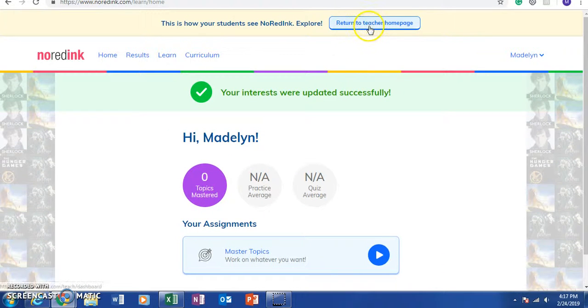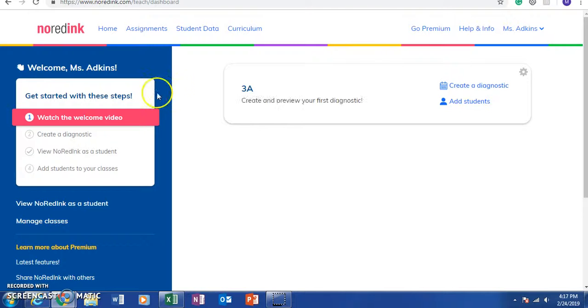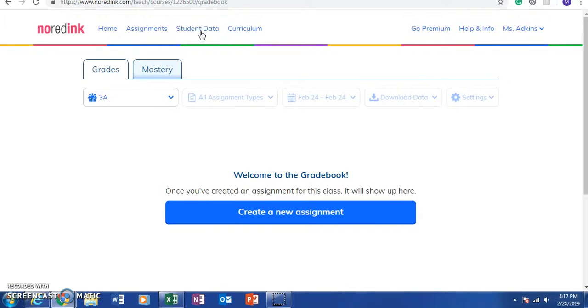So I'm going to go back to the teacher homepage. You can also click, so teachers are able to see the student data. So this is really helpful, and it tells you if students are struggling, if someone is stuck. And so this can kind of help you when you're planning your instruction to know where students stand and where they are. And it also kind of is an opportunity for intervention or making accommodations. So it really does meet every student's needs because of the adaptive factor and for the information it tells teachers.